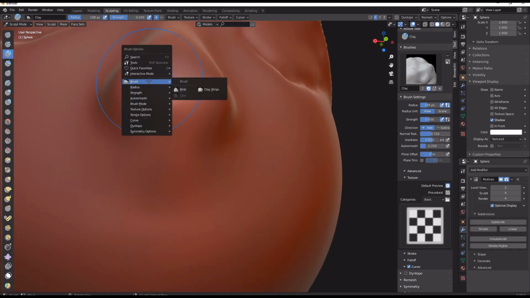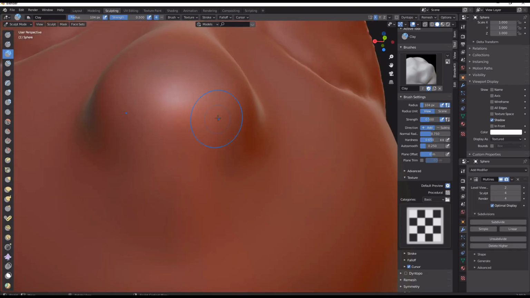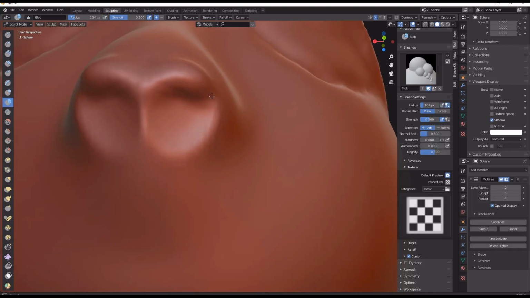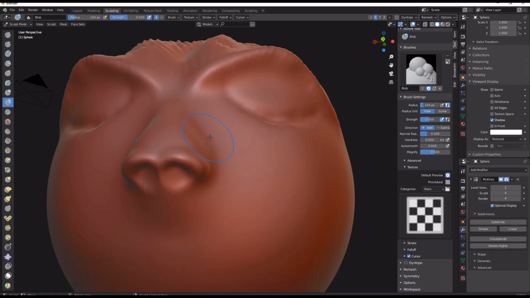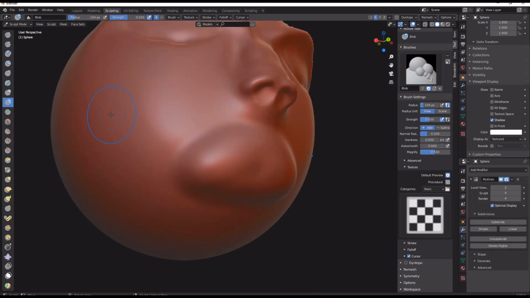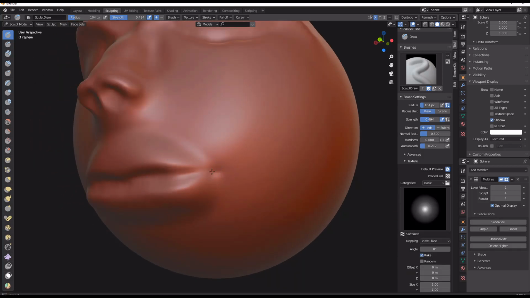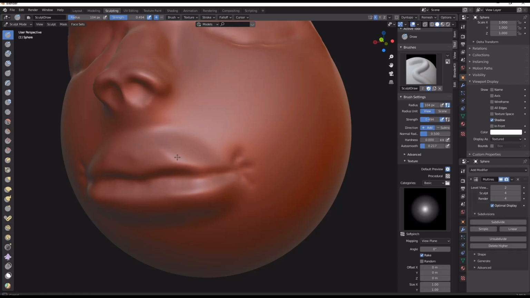Before we get to the later part of this, one thing that I actually didn't get a recording of here is we have the remesh modifier to work with as well, and that gives you a sort of voxel remeshing of your sculpts, which can be useful, but you don't need to use that.